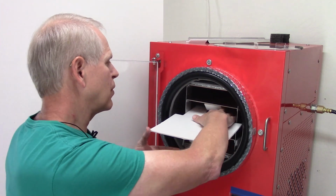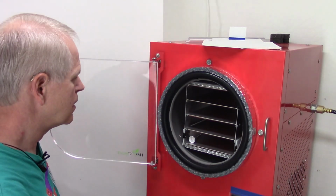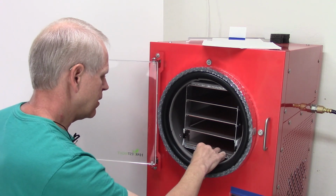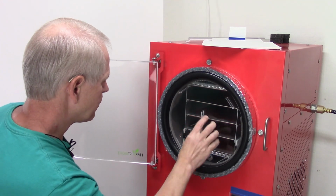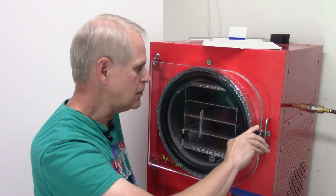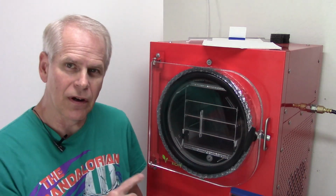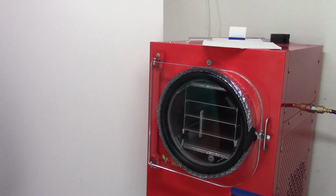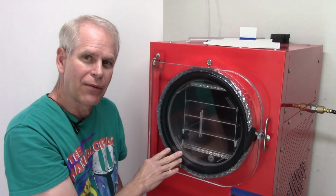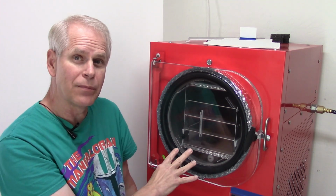We'll add that to the mix when we bag the oatmeal. So we'll get this pre-cooling and get it ready for the freeze drying. We'll get the thermometer underneath. Okay. So we'll make sure we have a ring all the way around. We'll get the drain valve closed and we'll check that. So we have a ring all the way around there. We know the seal is not going to be leaking while it pre-cools.